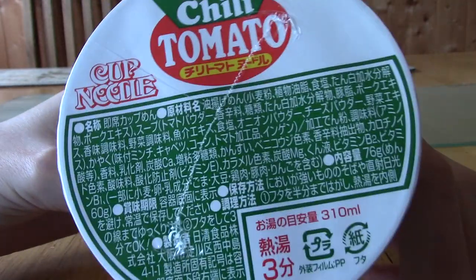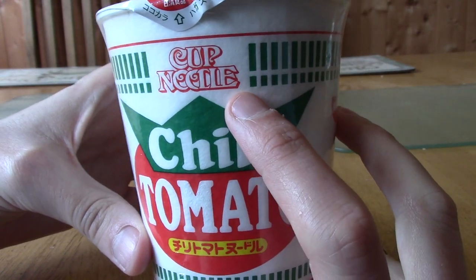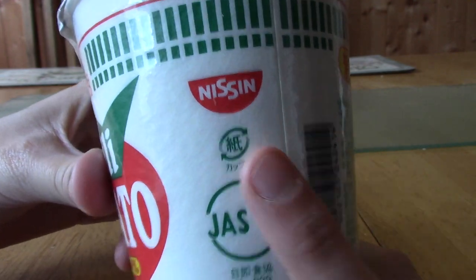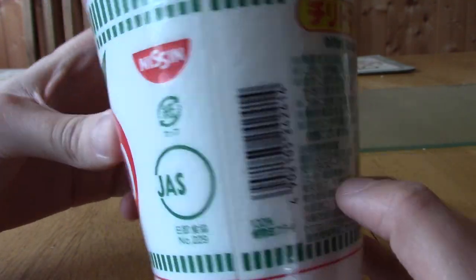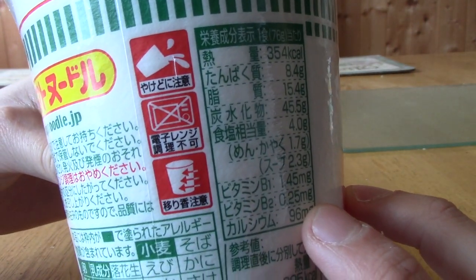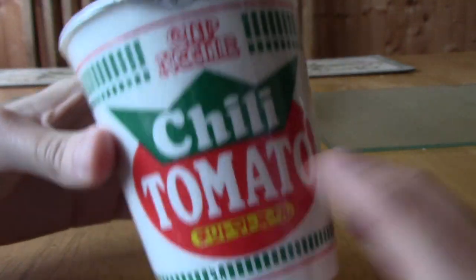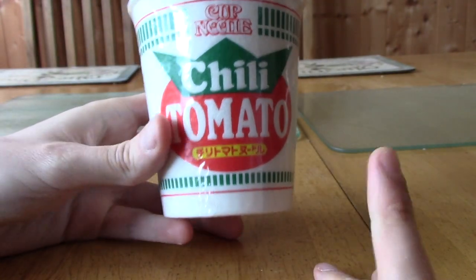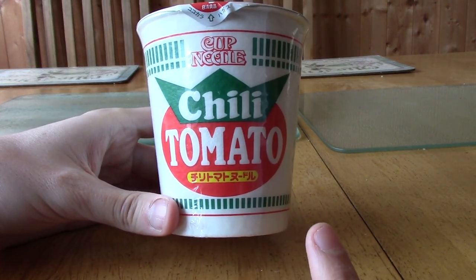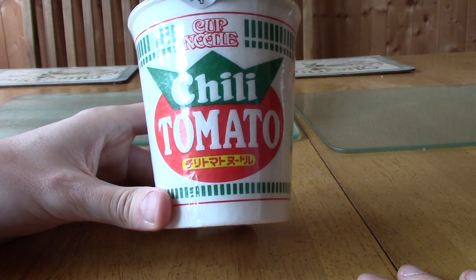'Noodaru!' Up top there's not much going on. It's by Nissin — sorry, it's not by Cup Noodle; Cup Noodle is the sort of group name. It is indeed made in Japan. It's pretty plain — it shows you what to do, don't throw it in a microwave and so on. I actually quite like the packaging for this one because it looks like something you'd see in an anime, like in the background of Umaru-chan or something.